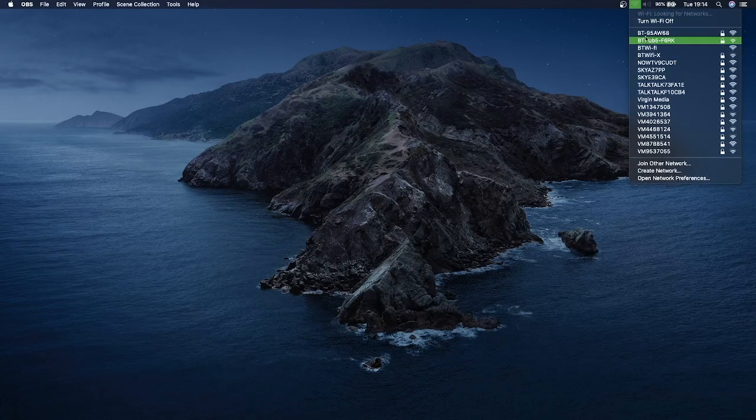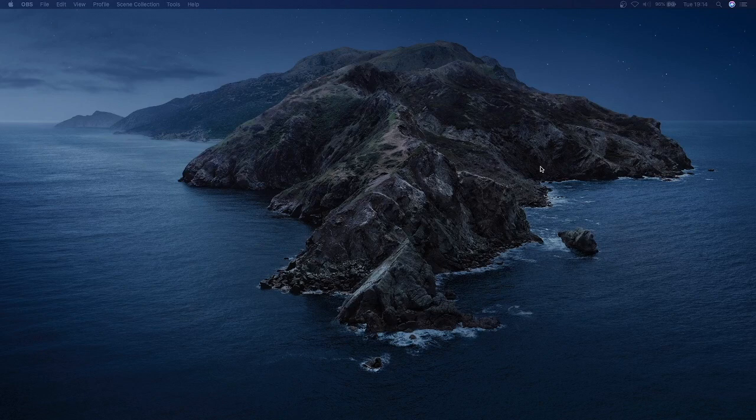Right, so as you can see here, my laptop is not connected to any Wi-Fi connection now. I'm going to turn that off, and I'm also going to do the same on the tablet. Now I'm going to turn the Wi-Fi connection back on the laptop, and I'll do it simultaneously on the tablet as well.